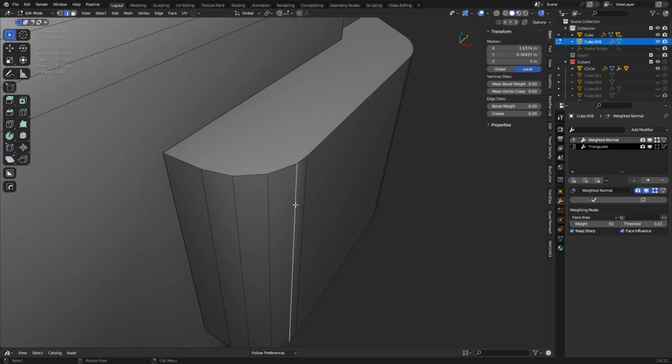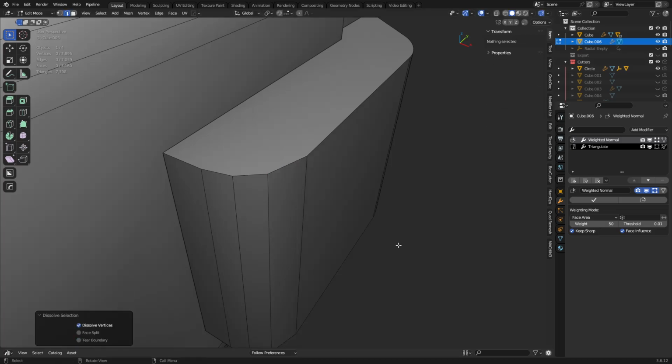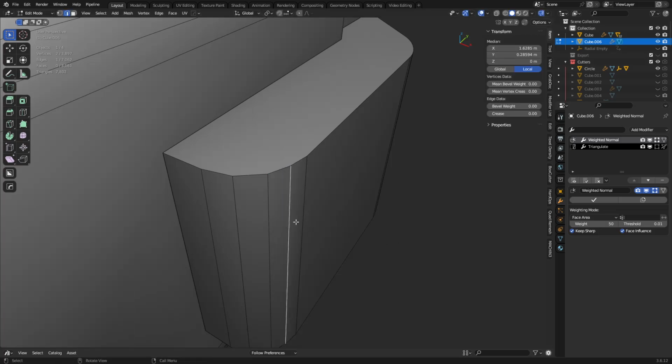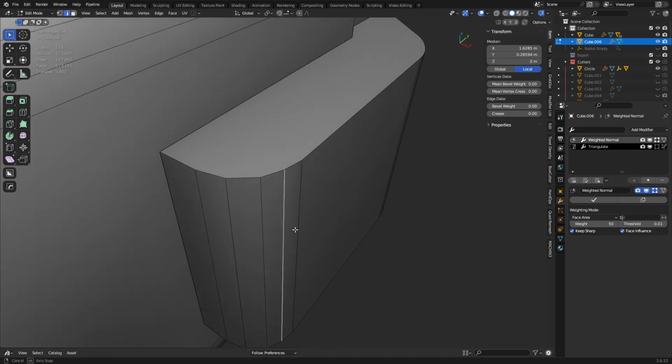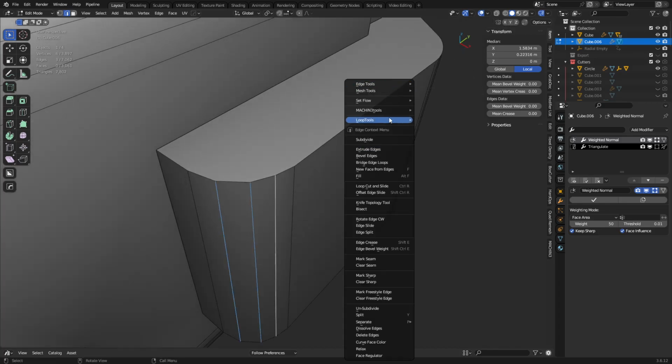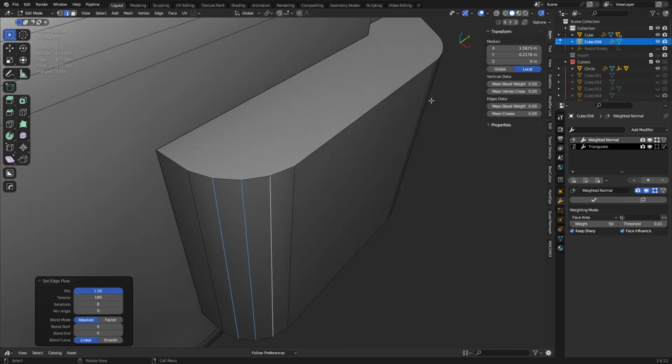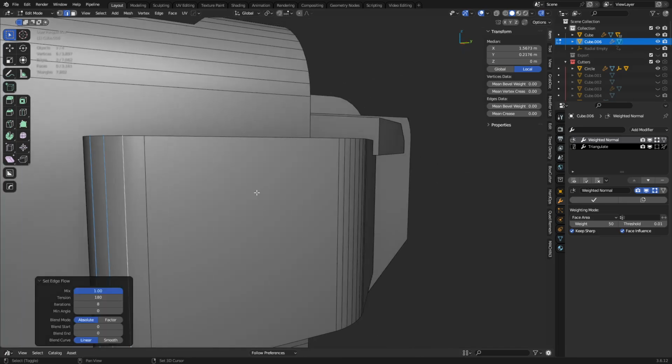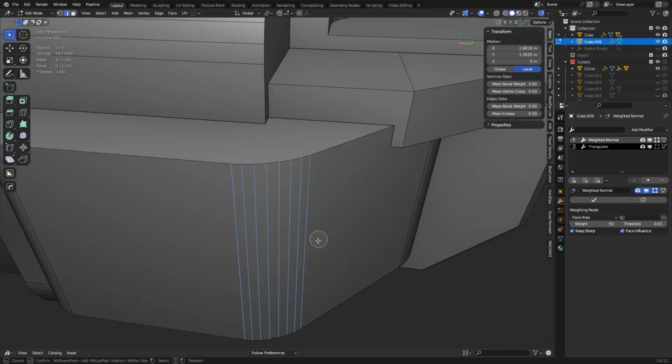I'll leave that outer one there. I'm just going to think about dissolving that one. No, we'll leave it. I'm going to try Set Flow on these ones. It's an add-on that you can download. A lot of times it helps out on some things like that.